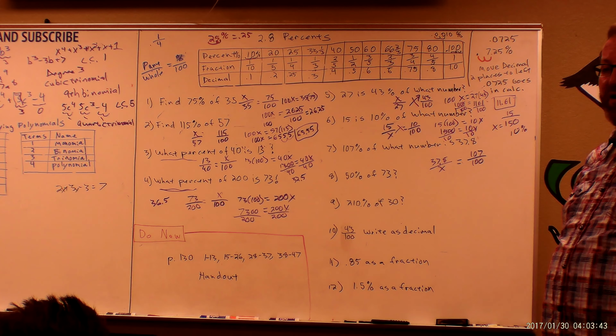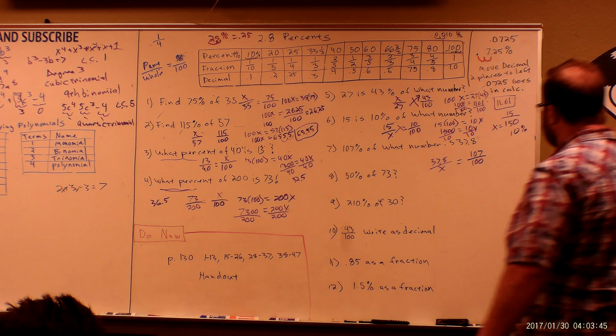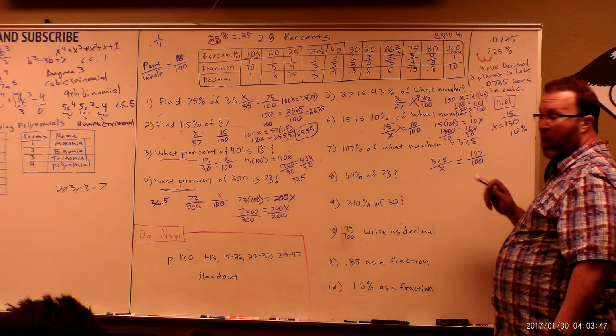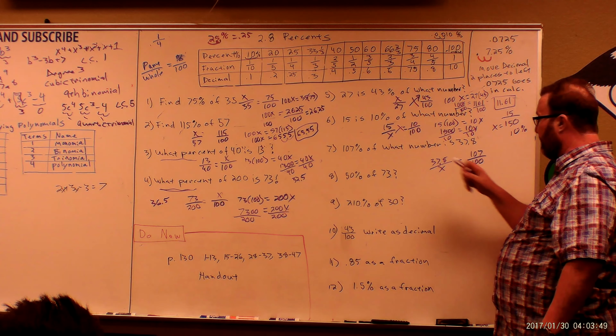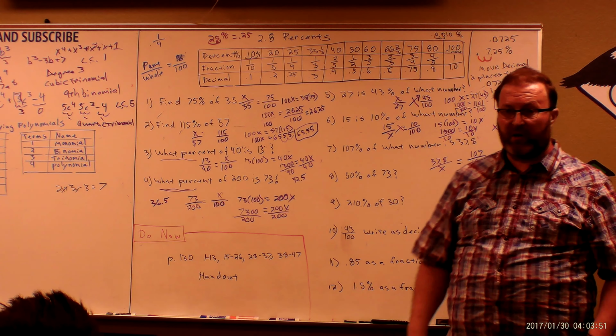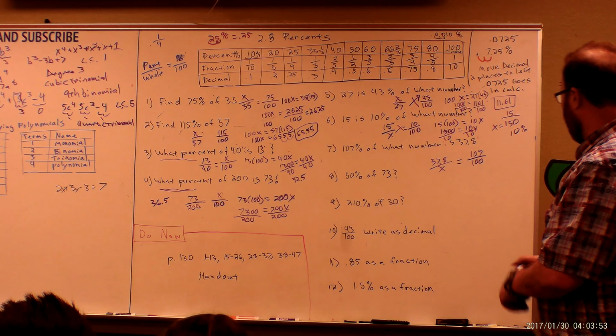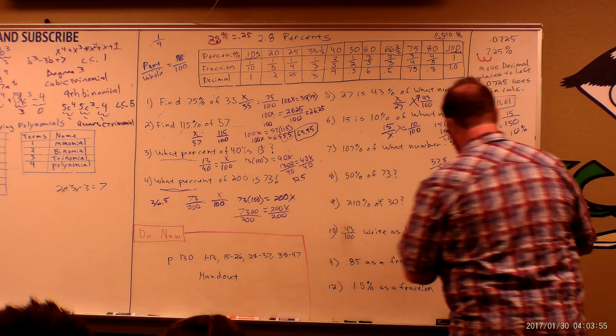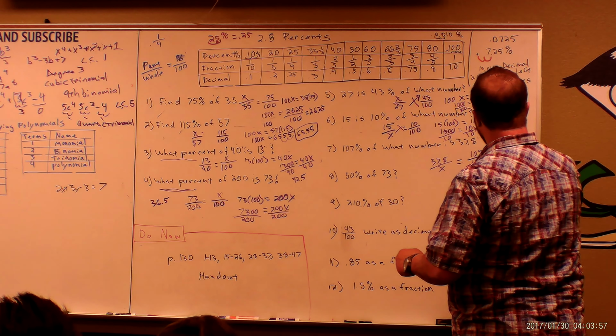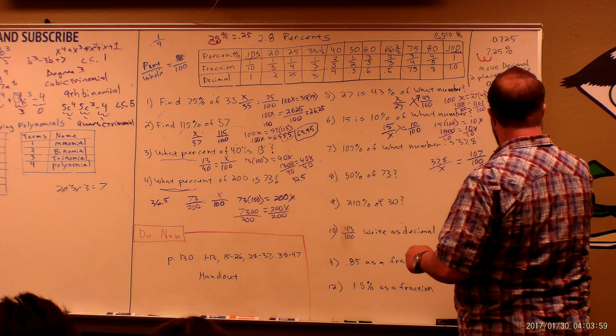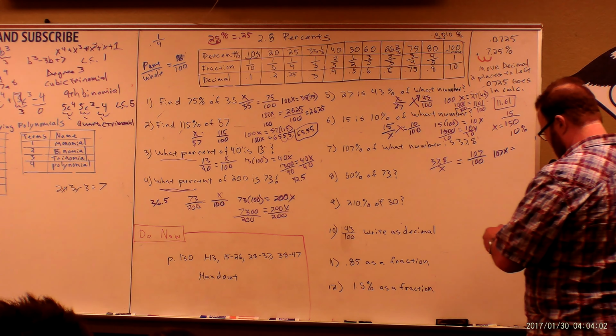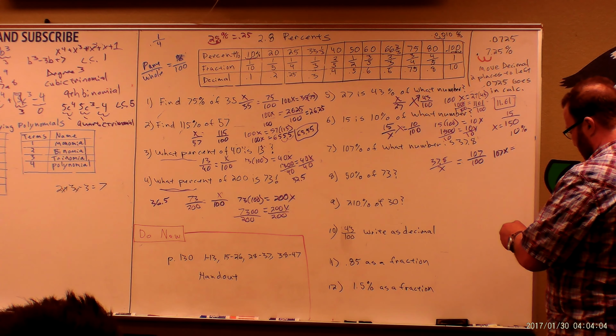It's higher, it's more than 100%. So that means that this number has to be bigger. Our result has to be bigger. So that means we have to go at the top because this is a smaller number. Make sense? Okay, let's go ahead and cross multiply. So we're going to have 107x and then equals 37.8 times 100.